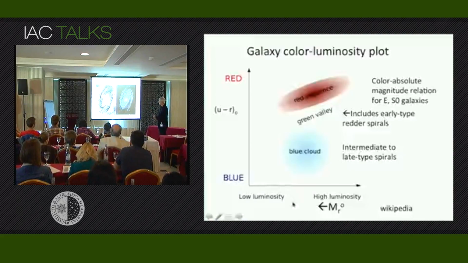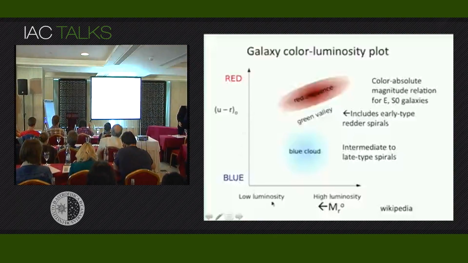But instead of being based on a few hundred or maybe 1,000 galaxies, this is based on many, many thousands of galaxies. It's kind of an HR diagram for galaxies. It's been the subject of a lot of research. You have the absolute R magnitude on the x-axis and the U minus R color. So that's the standard. Now it's the standard galaxy color magnitude diagram, and it shows 3 parts.